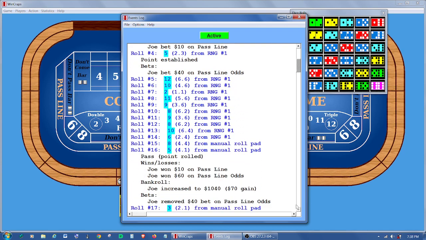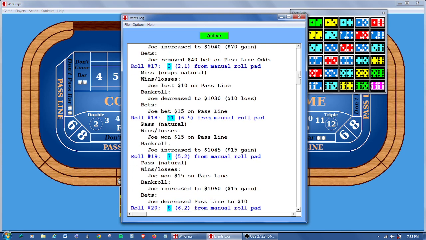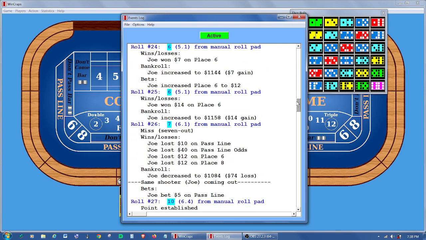There's all the numbers we rolled. Remember, we rolled a bunch of numbers and decided to expedite it just for display purposes, and we started using the manual roll pad. So you can see here it transitioned from using RNG number 1 to using the manual roll pad. If you're using a dice roll file, you would learn about that later, and it would show here if your roll came from the dice roll file. You might find that useful if you're wondering what happened where. You can just scroll through and pick out, okay, on this roll I had a 7 out, here's what happened, here's what I did.